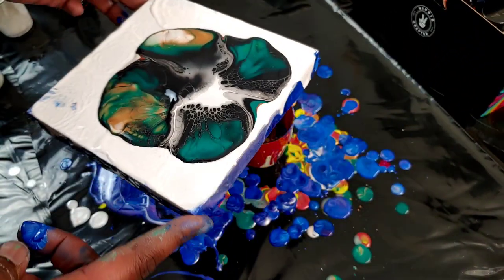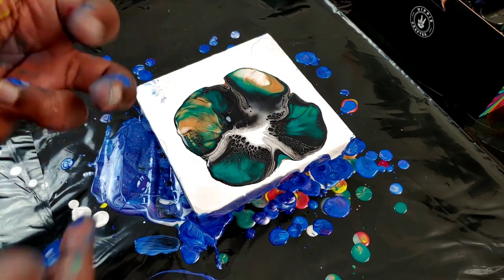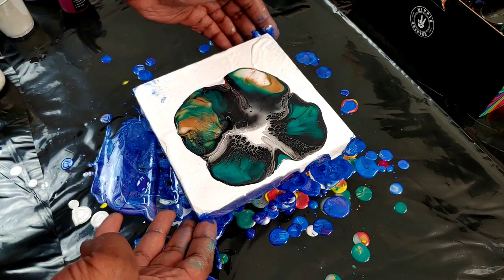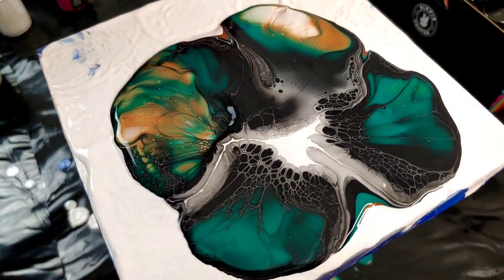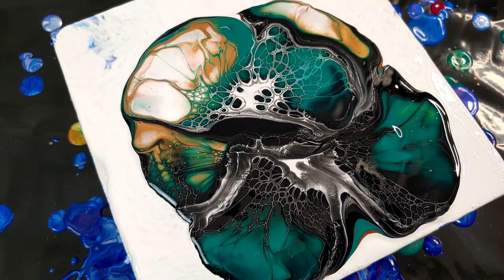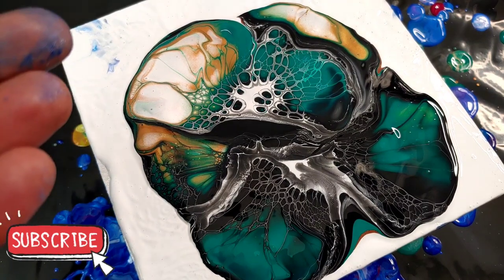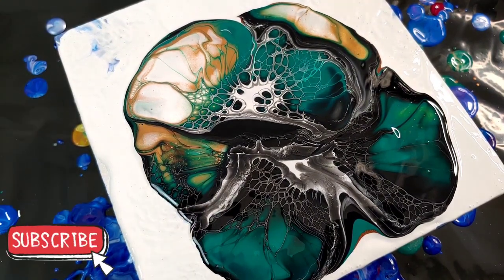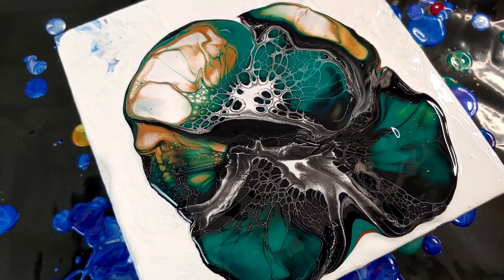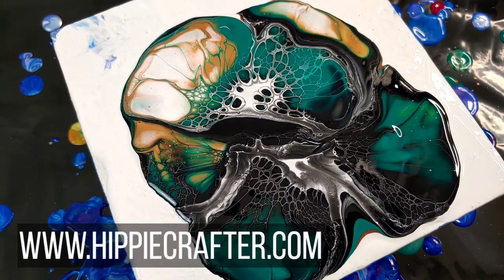Disclaimer — this is a one-time thing. I literally mixed all this up on camera, so I probably will need to make some adjustments to my cell activator. But look at the deepness of these colors and how vibrant they stayed even though we blew them out. I like that very much. I know this is a review, but this is bomb — like real talk. Someone could really take the time and study what cell activator they need. It's a different look on the blooms. So if you've been struggling with blooms, this might be some paint to try out. You don't have to worry about a pouring medium. I'm going to pour another one just to see what happens.